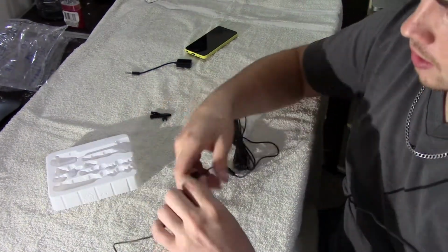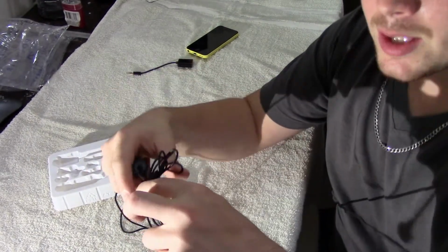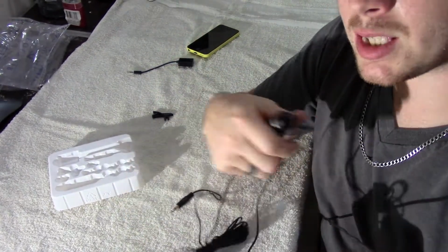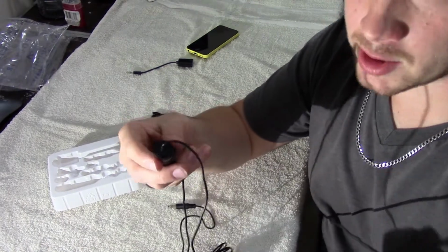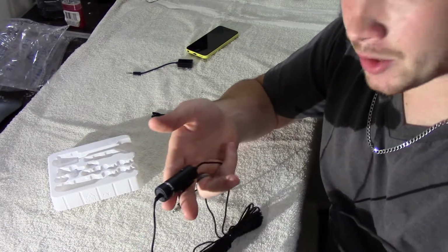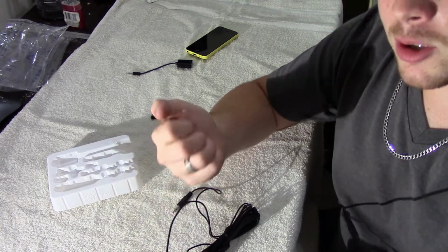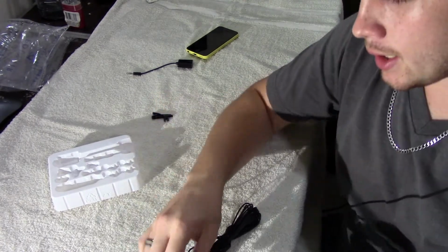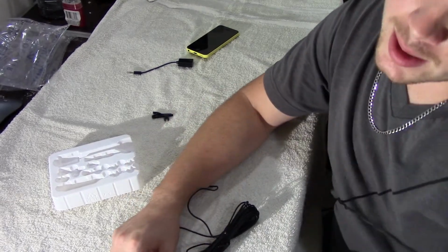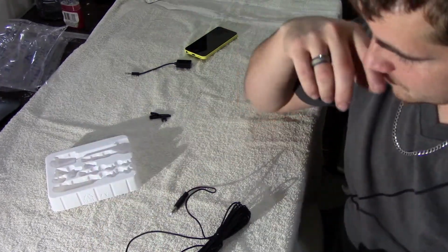Alright, so my first impressions, I like this microphone so far. This little barrel here, a couple things about it. I like how they give you a hefty amount of wire away from the microphone, so it's not so close, so you don't have to keep it real next to you. You can hang it off your pocket or something and still have plenty of cable to run up to your shirt. Also, it's not very heavy. I know on my pair of Triton headphones that I use for gaming, they have an audio controller connected to it, and they put it right next towards the headphones, and it's pretty heavy, and after a while it kind of hangs on your head, and it does get a little tiring holding it after a while.